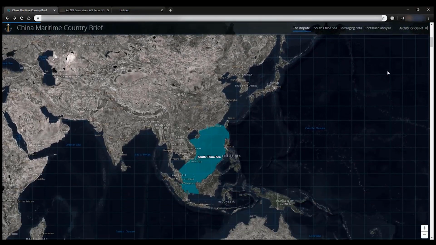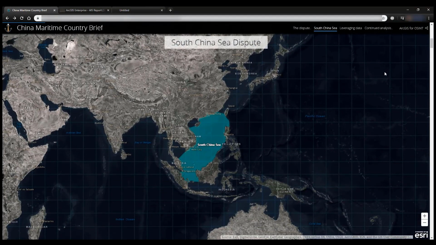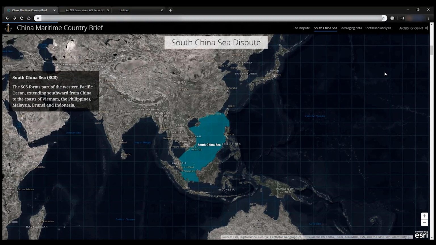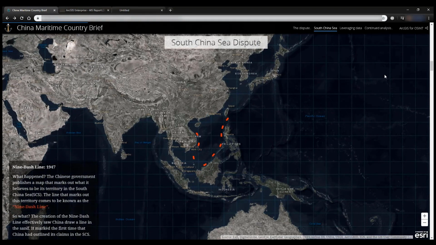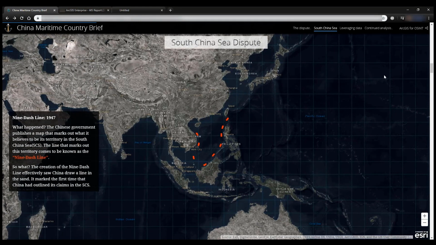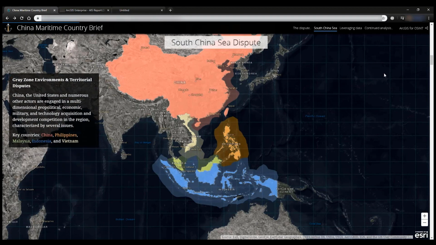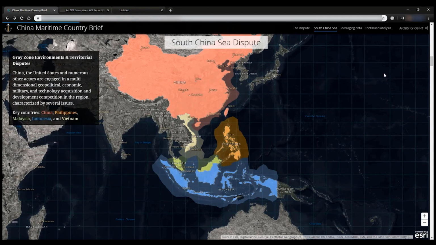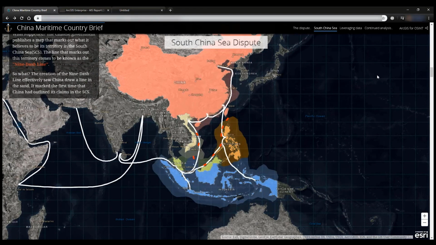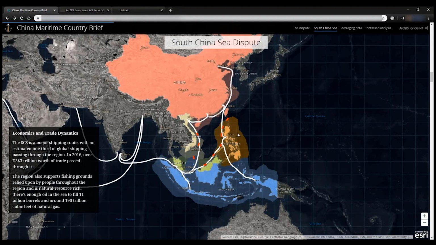Let us start by looking at China's standing in the South China Sea and how it affects other countries in the region. The dispute over the South China Sea began when China established the 9-dash line, claiming the South China Sea as Chinese territory. Recently, China has acted on acquiring resources, building up infrastructure, and aggressively policing the boundaries from others navigating in the area. Having the ability to leverage intelligence databases and integrate multiple data sources and sensors within my enterprise portal allows me to visualize the countries affected by the South China Sea dispute.